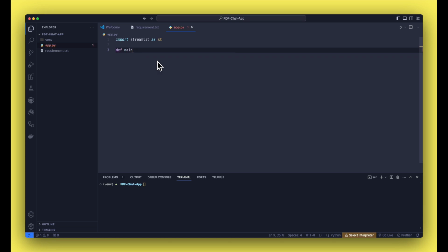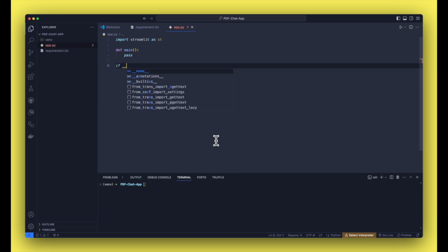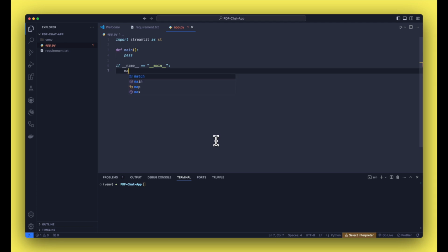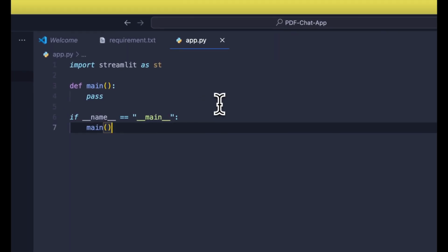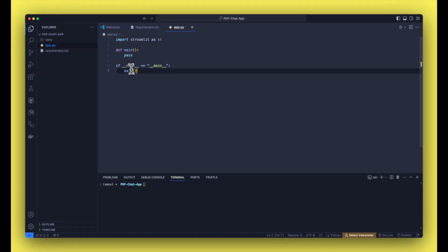I'm just going to call the function main, and just put pass here. And at the bottom here, I'm just going to do my typical if __name__ == "__main__". Then we're going to run our function. So this way we just know that when we run our program, it's just going to run the function that we want.